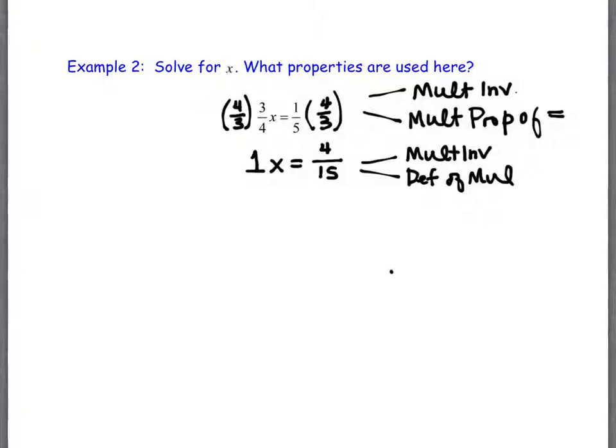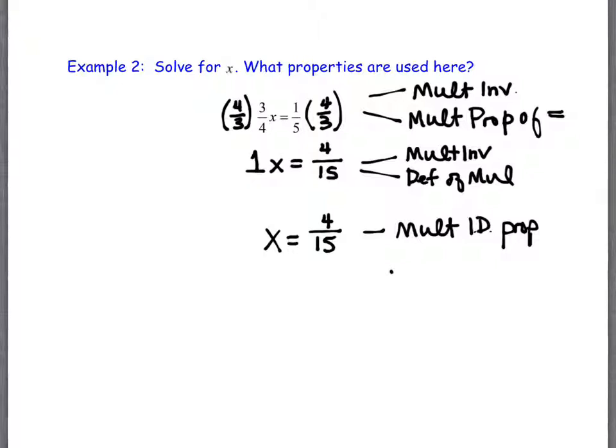It might feel like you're already done, but very technically, what we really wanted on the left-hand side was x, and we have 1x. Of course, we can just drop the 1, so to speak. Basically, what we're saying is, what is 1 times x? Well, it's x, right? And what gives us the right to say that 1 times x is x? Yeah, that's the multiplicative identity property. The multiplicative identity property says that 1 times a number is the number itself. So 1 times x is x.